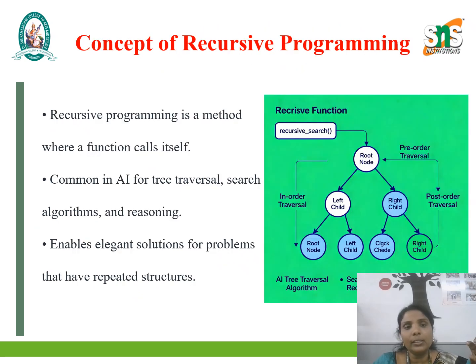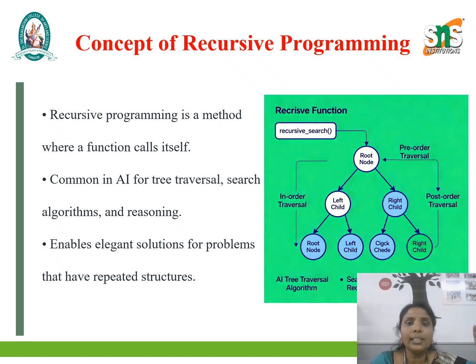Next, we see what are the concepts we are using in recursive programs. A recursive program is a powerful technique where a function calls itself to solve smaller parts of a problem. This process continues until it reaches a simple case known as the base case, which can be solved directly.